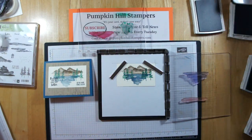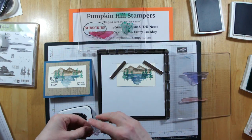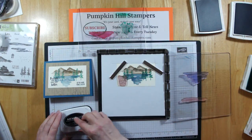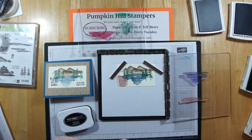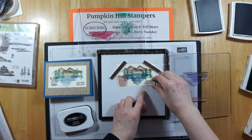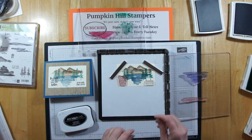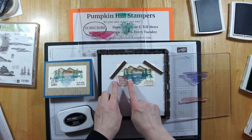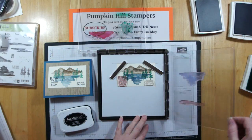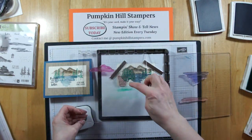Now, from the set, I have 2 word sets. So I position them, decided to do one on each side. You can see through these, so you make sure that they're the right way, not upside down. You can put them, position them in the card where you want them. Okay, but now if I do this, it's going to interfere with this. And if I do this one, it's going to interfere with that.